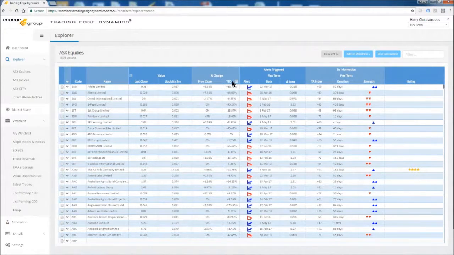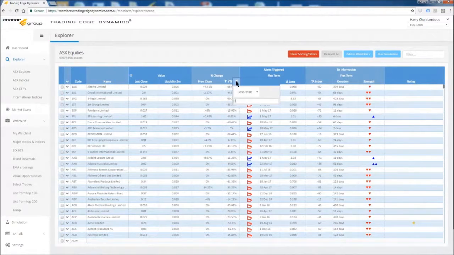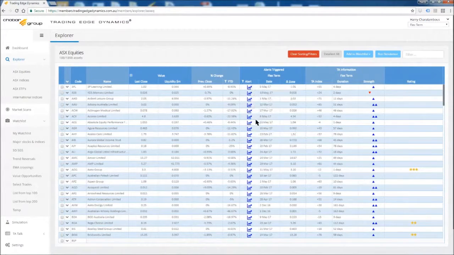For example, you may want to filter things that have had a positive year-to-date value. So we say greater or equal to 0. We don't want to see stocks that had negative. So all of a sudden we can see we had 996 stocks out of there. So half the population had a positive year-to-date value percentage. Let's say we want to now see the ones that are bullish currently, and we do that filter as well, and now we're down to 188 stocks, and so forth.